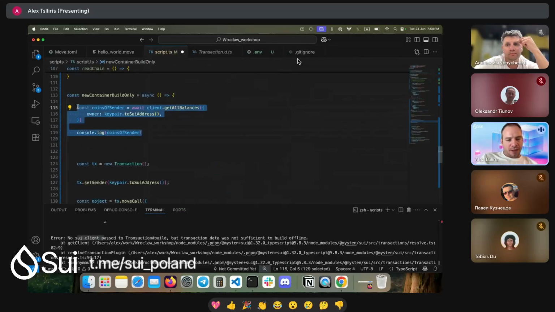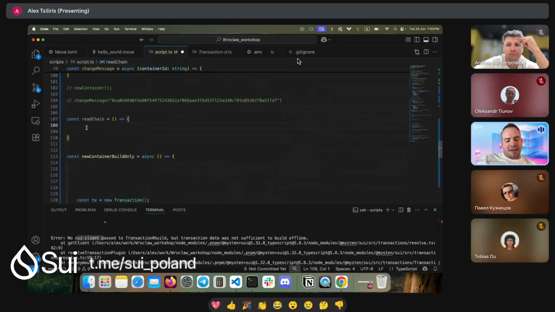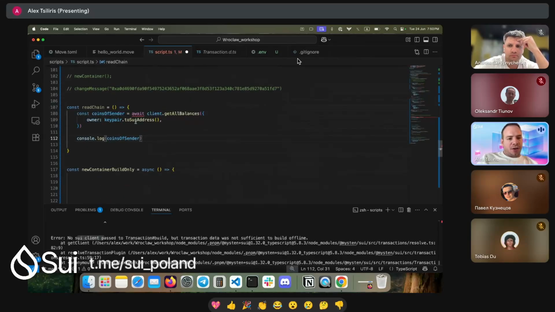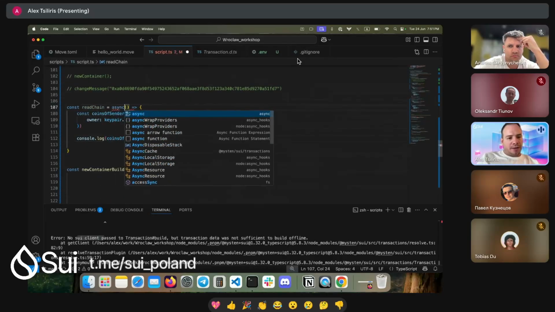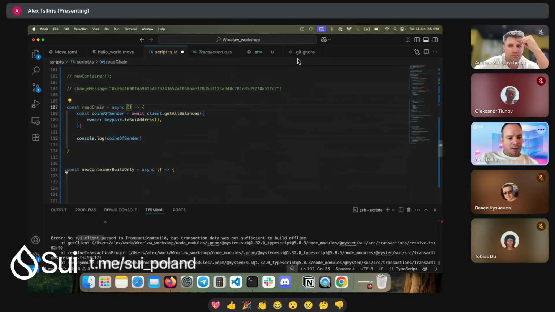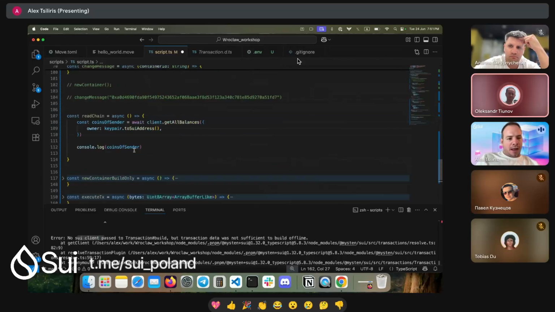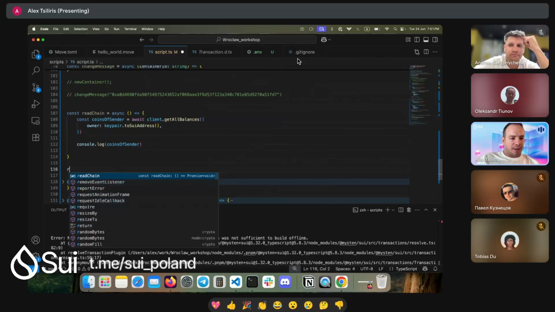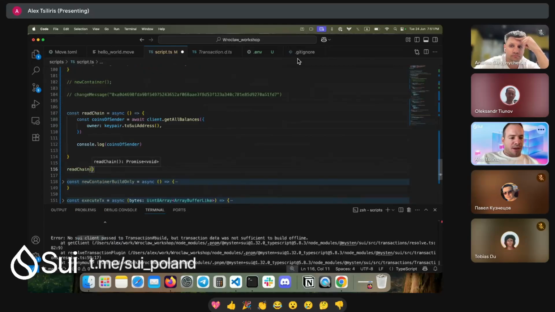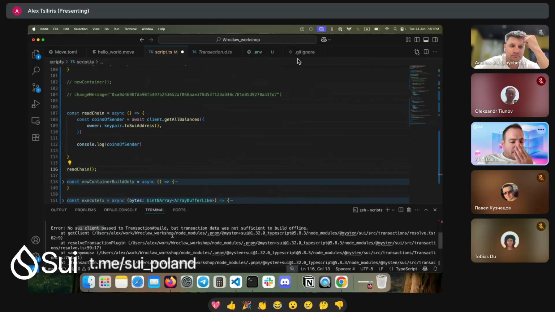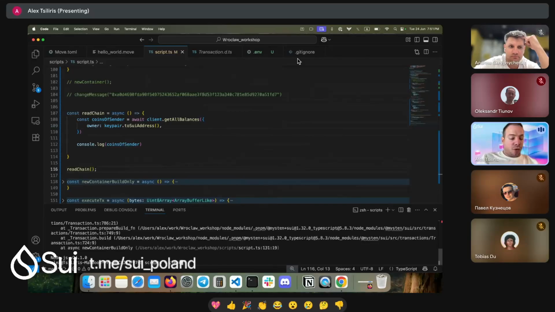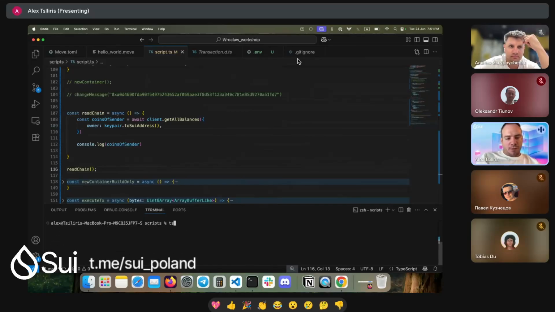Let's go to the read actually. So yeah, the idea is that first you read the chain, you make sure that everything is as it should be. Okay, so then you serialize it. When you're sure that everything is correct, then you serialize it, and then you send it to execute. And you're pretty sure that if the user didn't do a transaction during that time, everything will work. If they did a transaction during that time, this will fail.